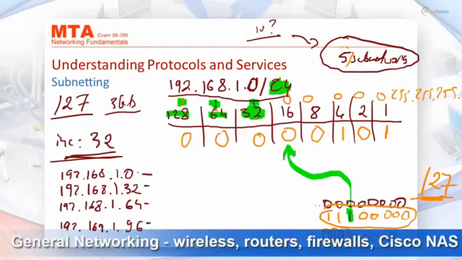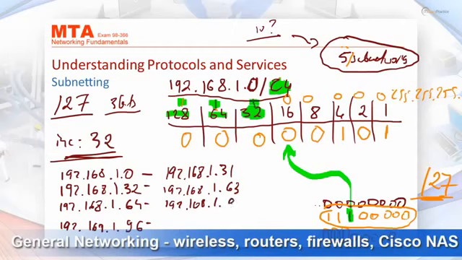Okay, so now what is the last IP address in each range? 192.168.1. What is the last IP address before we go to 32? It's not a tricky question. 31. 192.168.1.95, and so on, yeah? We're done when we get to 255 or above. You're done.